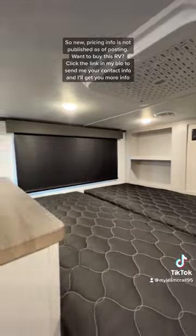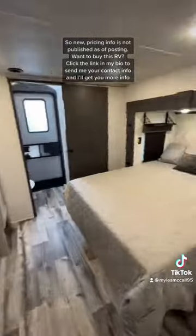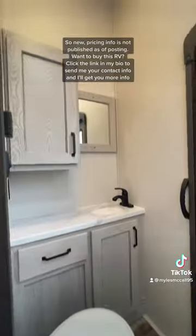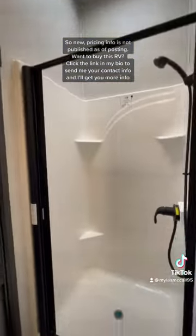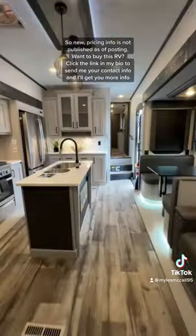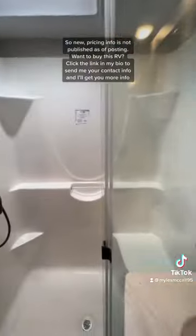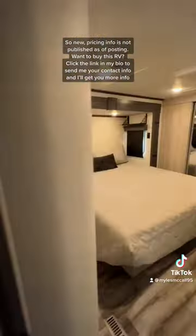Lots of sleeping space and you do have a spot for a TV on that back wall as well. Now that back wall does not go all the way to the back of the trailer because you're going to have unlimited ceiling height in here. You'd have to be a giant to not fit in that shower, and it is a fiberglass one-piece shower. There's pantry space in the kitchen as well, and then going up to your main bathroom you're going to have another fiberglass one-piece shower.